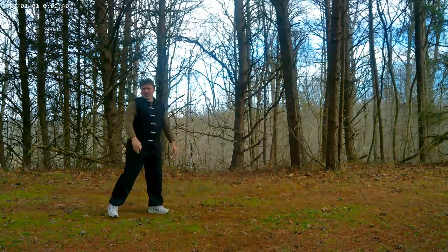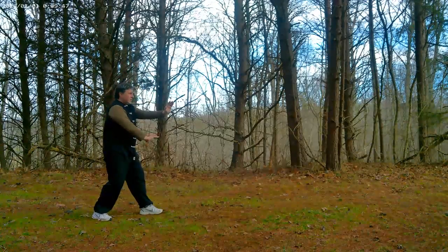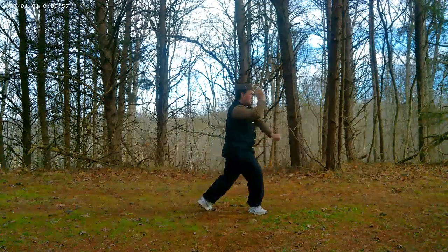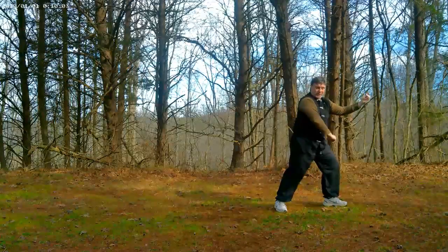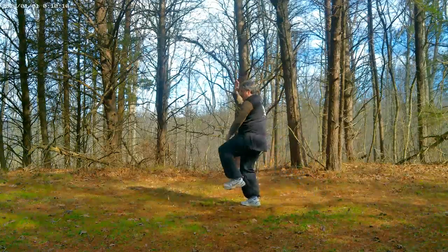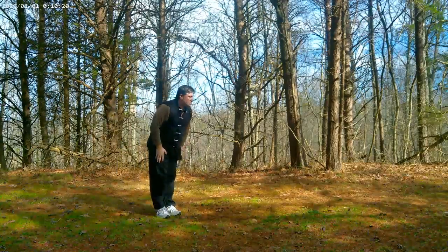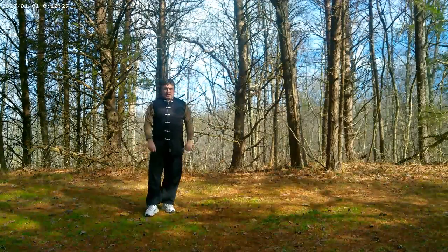Alright, so now, let's do the form from beginning to end. So we do our bow, do our salutes, left side forward. So block, knee strike, water strike. Reset. Block, knee strike, water strike. You can do your turn there if you wish. Come back up on right. Here. Block, knee strike, water strike, block, knee strike, water strike, turn. Salute and back. That's on a 2 count, 2 up, 2 back. You could easily do a 4 count. So that is modern water.